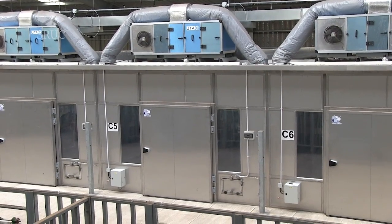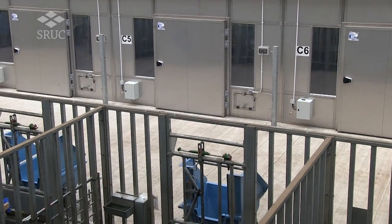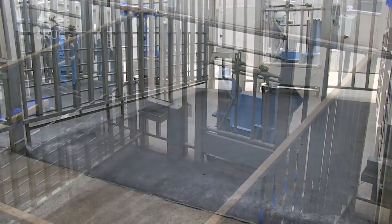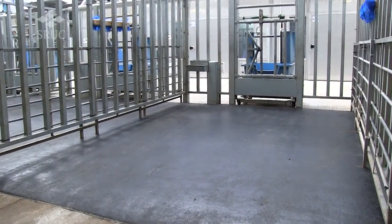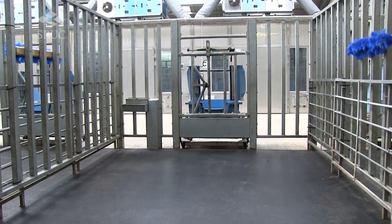Alongside the respiration chambers, we've also developed 6 training pens, which are identical pens to what we find within the chambers. These training pens allow the animals to acclimatise to their surroundings, so familiarise themselves with what they're going to encounter whilst within the chambers. The respiration chambers essentially represent the gold standard in terms of measuring greenhouse gas emissions from ruminants, principally methane.